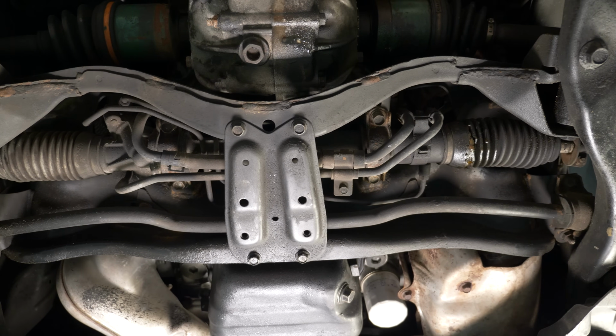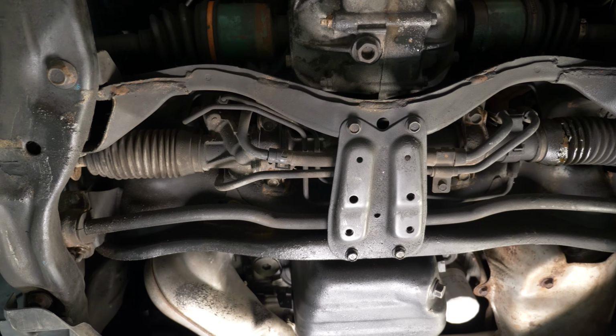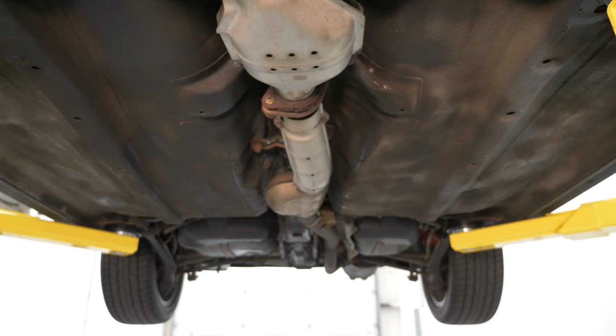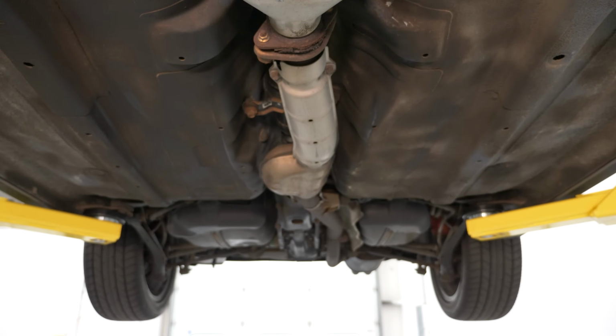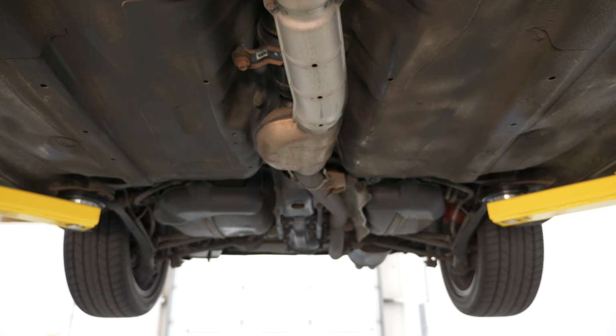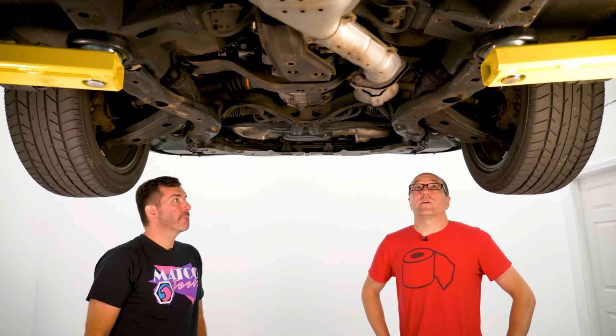The trans weren't particularly strong on these cars when they came out? They keep saying that, but I've had 2 of these now, and I've never had a problem. But you probably don't shift like an asshole. Exactly. I don't know what all these people are doing blowing gears out of transes. Maybe it has to do with modification and power levels, too.